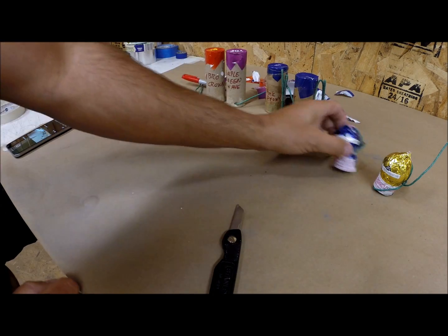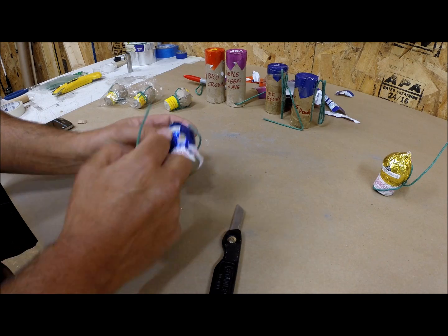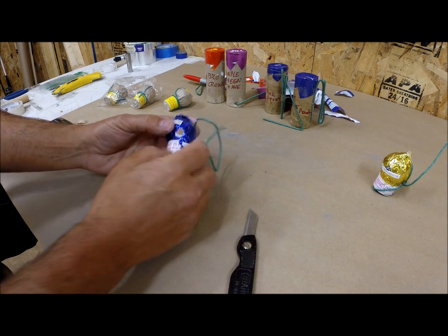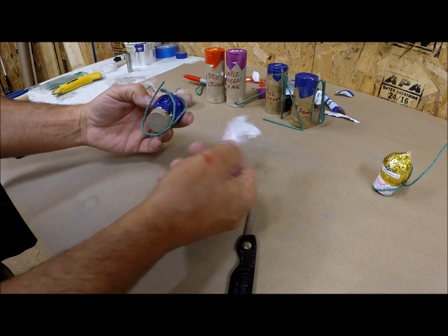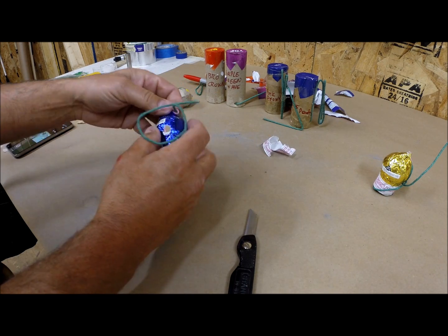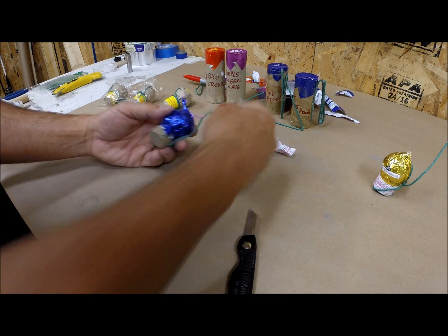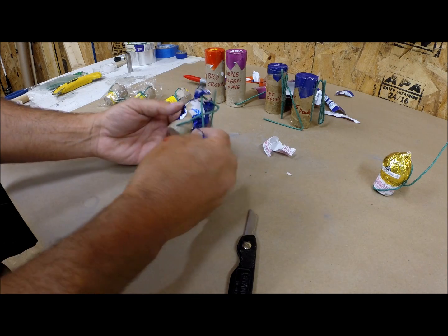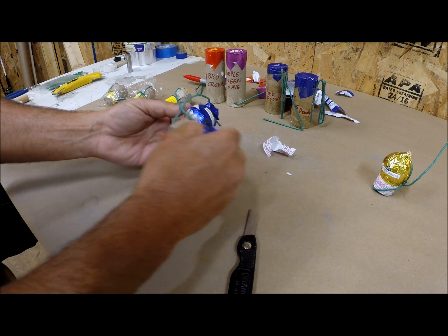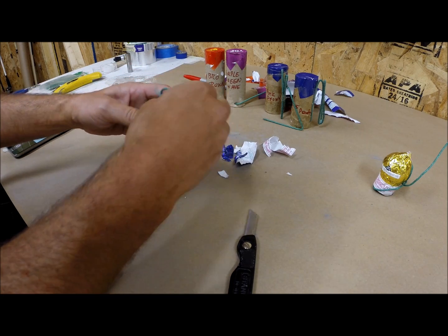Alright, now these little ball shells, some of these have tons of paperwork on them. We're going to do the same thing. This one's already fallen off. Take off that label. We'll try to get this glittery stuff off here, or metallic paper. And again, you got to make sure you don't rip your fuse out if that's possible.